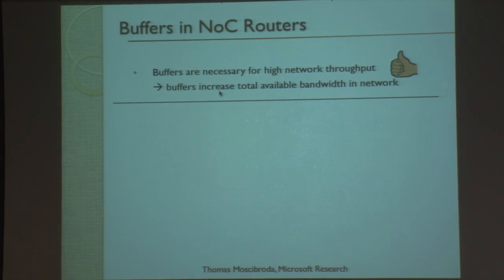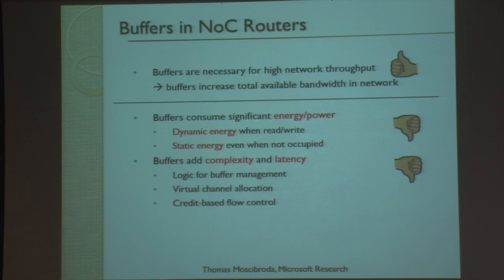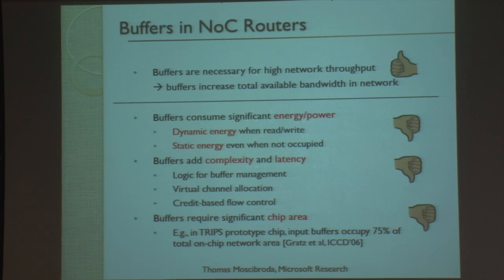So essentially this says, buffers, yes, we need them if we want networks to perform very well. Now the downside is they consume large amounts of energy, power, and they also add some complexity because you have to manage them and you need to pick which one you're going to queue into and which one you're going to dequeue from, and area, which I guess again correlates with the energy.